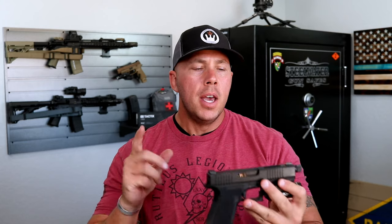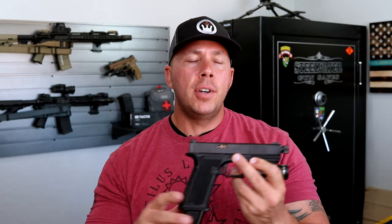We're going to get into these slides and check them out, because there was one little issue with both the full-size and compact versions — a small burr up inside the window right here that would scratch the top of your barrel. In all honesty, if you're going to shoot the thing it isn't really that big of a deal. Let's go ahead and check these things out and see how they are doing after a couple of years and at least a couple thousand rounds each.